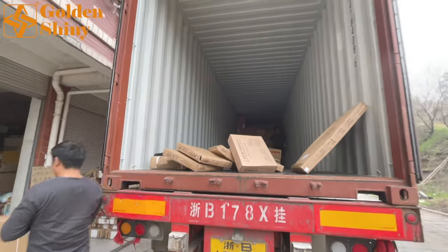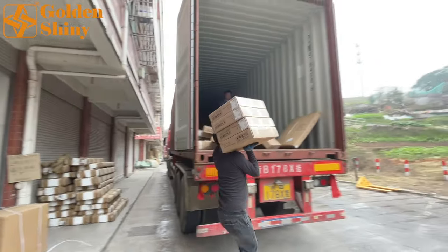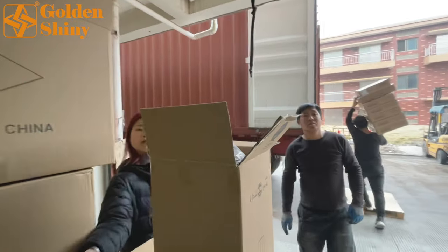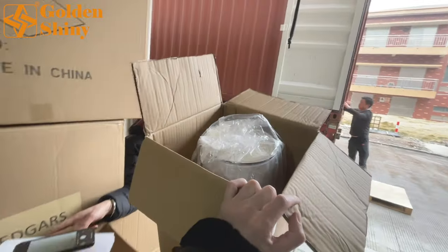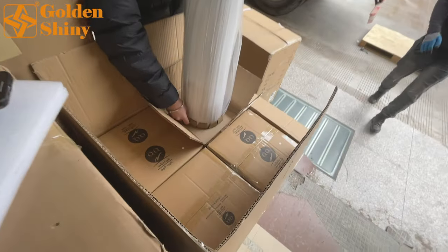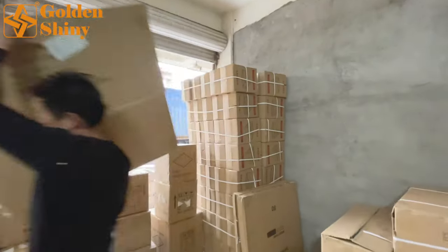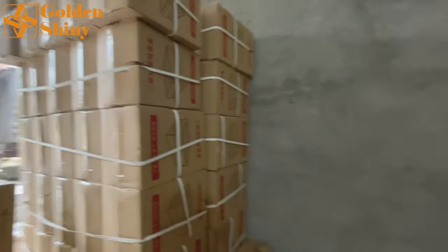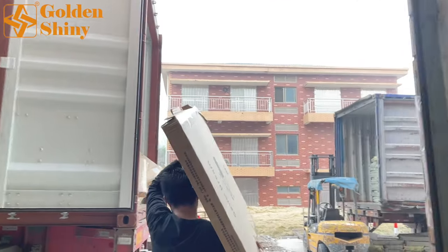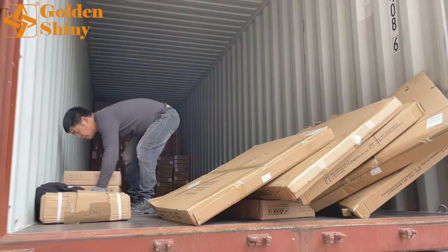It's going to take around one and a half hours to finish this 40-foot container with three laborers, so we'll finish very fast. In the meantime, we're not going to put any wrong carton boxes in. New arrival products also come in, and we need to check here — this one does not belong to this customer. We've almost cleared this area out with the small egg storage carton boxes. Now we've already finished one-third of the container — very fast, just like I said.